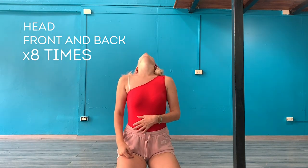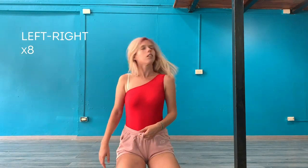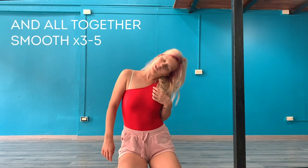Firstly, what you need to do is warm up, because really whipping your hair only looks easy, but your neck is gonna hurt a lot. So first thing that we do is we front, back. Then we go to this side. Then we gonna do left, front, right, back. Left, front, right, back, and we put it all together.